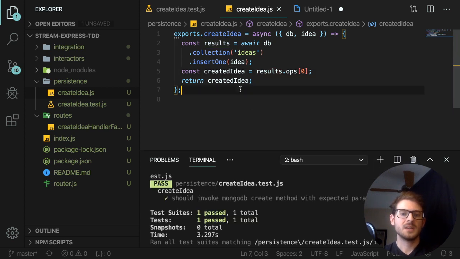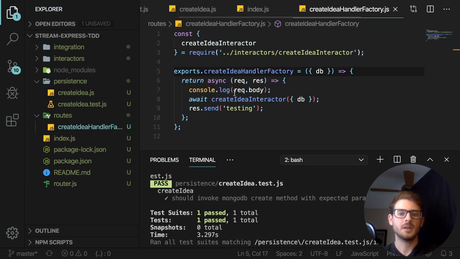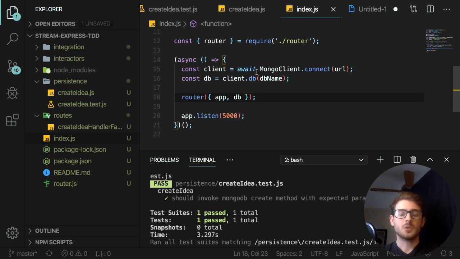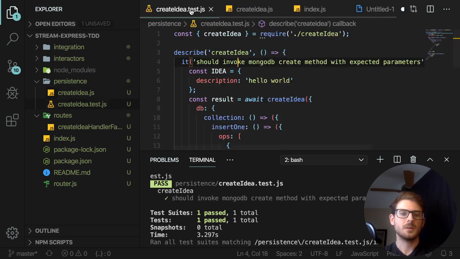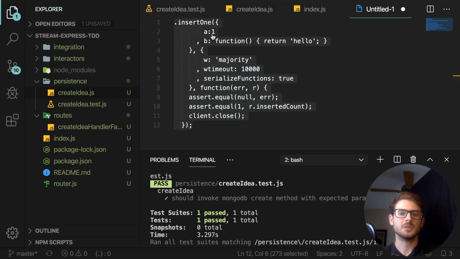And again, you might say, okay, what is the point of all this extra logic? Like, why do we have a function that wraps this stuff? I could have just put this all on a single endpoint inside of my route here, right? Like all of that logic could have just lived here. And honestly, it could have. But as your project grows, it gets more complex, and you want to have your stuff isolated. So in case you ever decide to change, for example, if we decide to use something instead of Mongo, now all I need to do is just pass the different DB object in. Or not DB object. Let's see, in my interactor, let me close all this stuff.